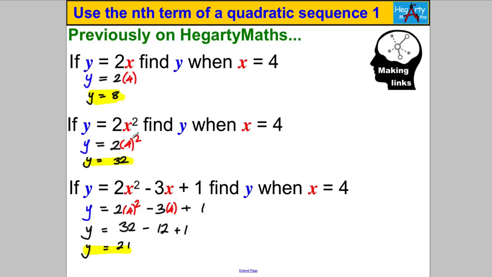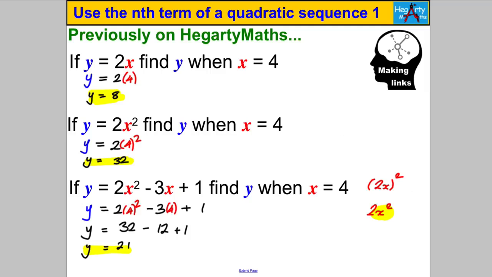The key learning point I need you to be familiar with: when you're substituting into something like 2x squared and you're substituting in 4, you must do the 4 squared, which is 16, first and then double it to get 32. What students often make a mistake on, they do 2 multiplied by 4, which is 8, and then square that. Remember, if that was the way that we needed to work it out, we'd have written 2x with a bracket round it squared. But because we didn't, and we wrote 2x squared, that must mean you do the x squared first and afterwards you double it. So that's the key learning point from that.